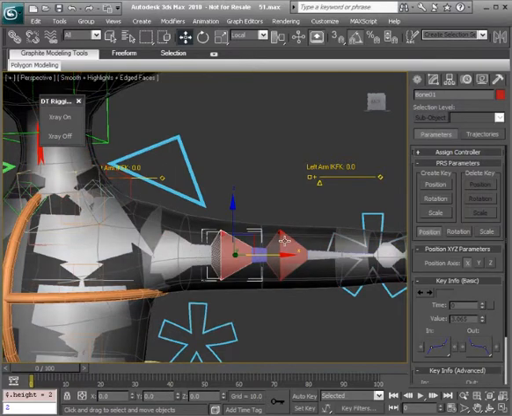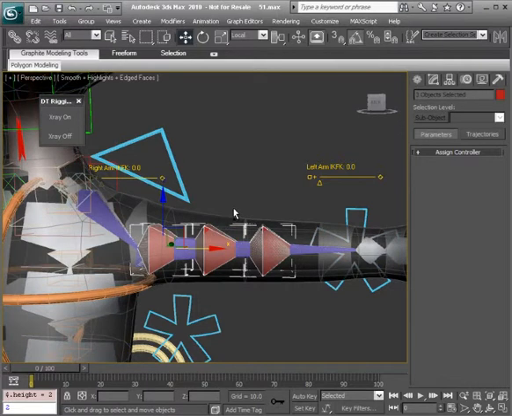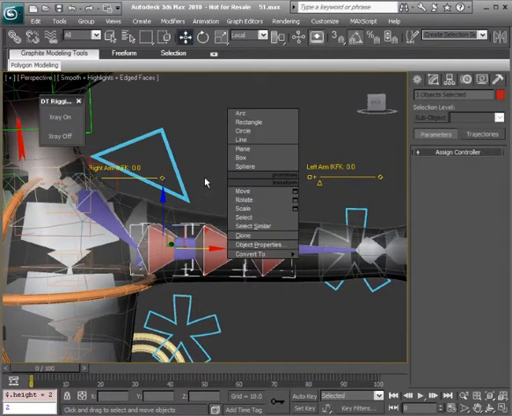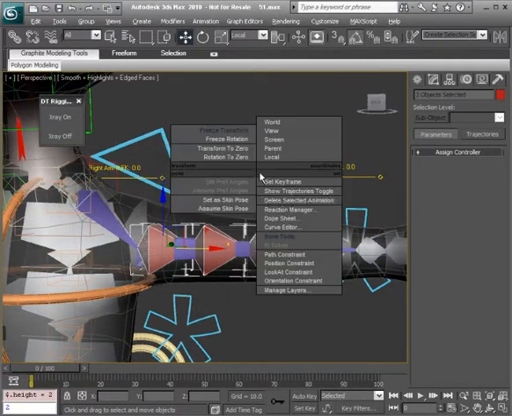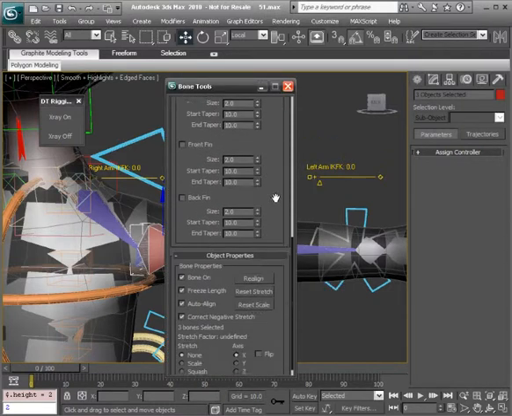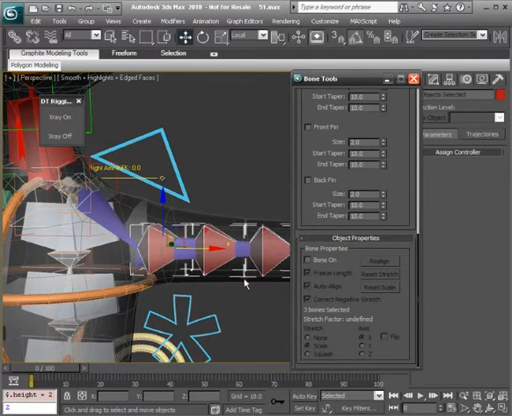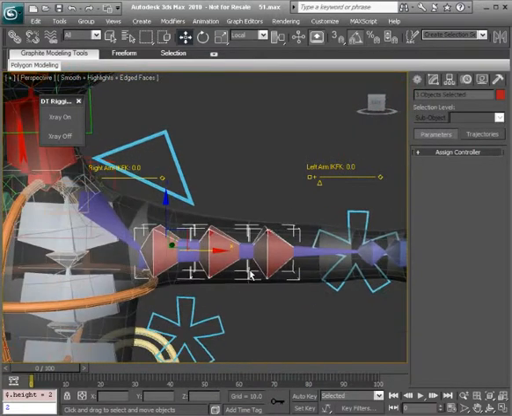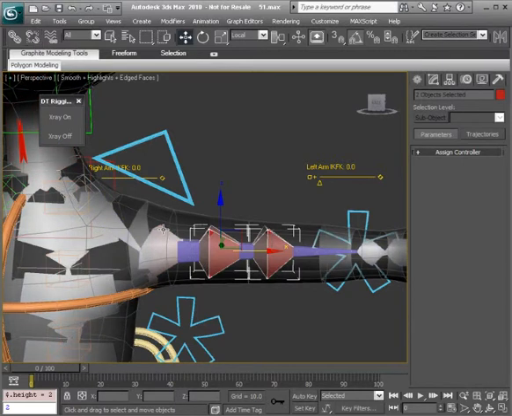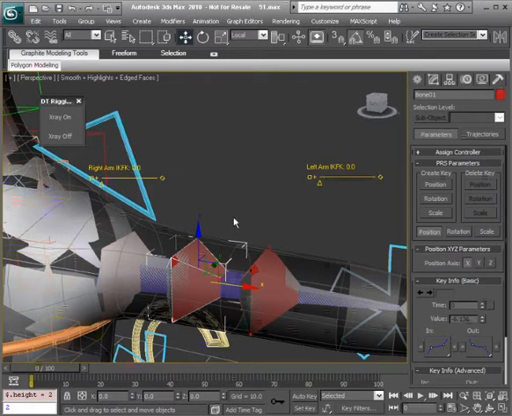What I'd like to do from here is actually take the last 2 objects, or all 3 for that matter, head over to the bone tools, and go ahead and turn off bone mode. That's so we won't run into any pulling as we start to move these around. And that'll also help us to avoid any cyclic errors. I'd also like to take these last 2 and unlink them from the first bone, and that's going to make it easier for us to set up our twisting.